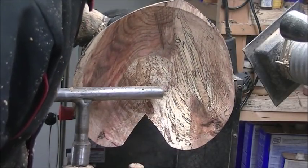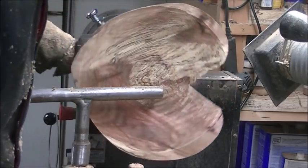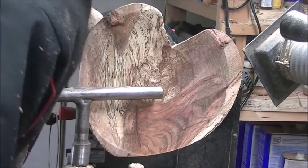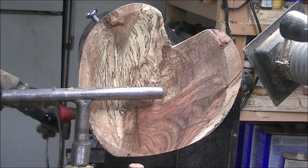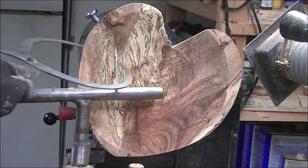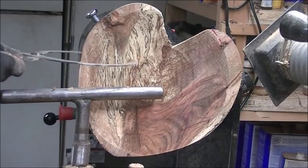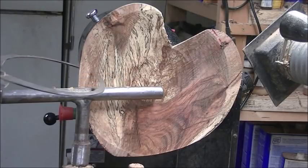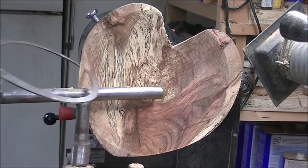Ooh, damn, that's pretty. Look at that. Isn't that nice? Ooh. A little thick in the bottom, but that's okay. Hell, I'm quitting. Look here.